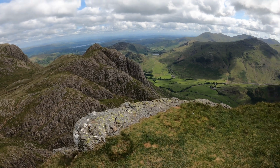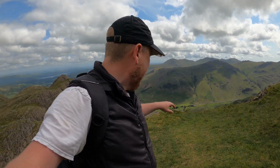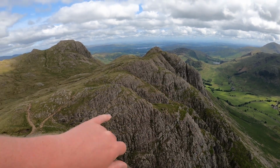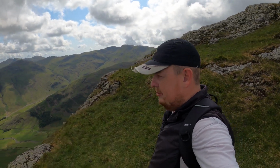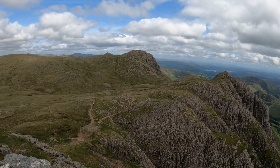Congratulations. It is one of the best wild camping pitches in the Lake District. It is on Pike of Stickle and it's right there. Enough room for one tent, prime, and you can enjoy this view all night long. It's absolutely stunning over towards Loft Crag and Harrison Stickle, back up to Thunacar Knott and High Raise. Done them all today, including Jack's Rake, so really good effort. I think we're 7.5 miles in at this point, 7 hours and 1 mile an hour for me anyway. But yeah, we're just going to pick up Loft Crag now and head down the side back into Langdale.